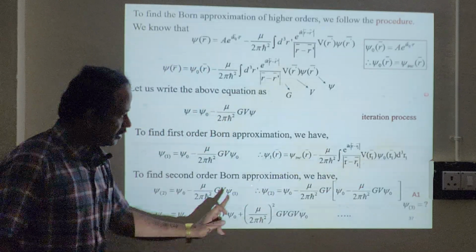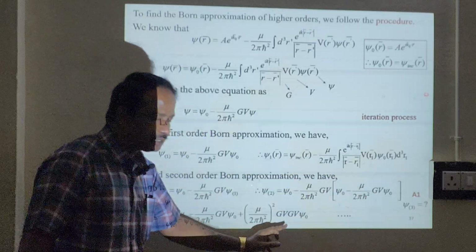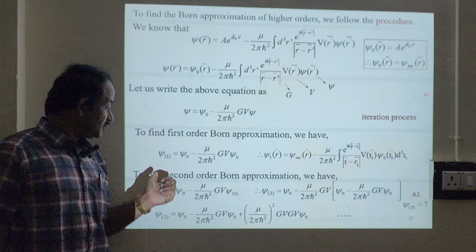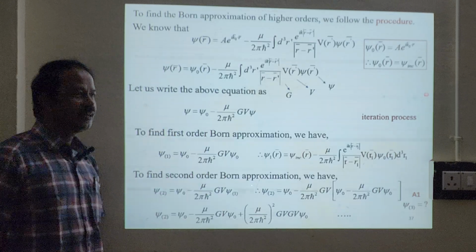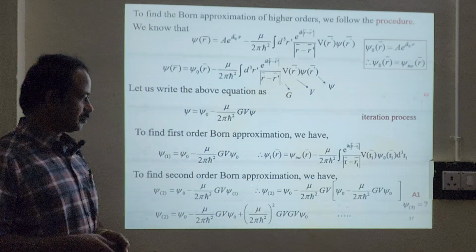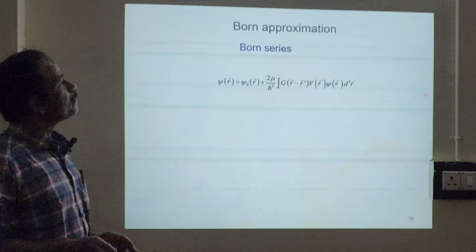you will have three terms. This is the first term. Multiplying this term will give you the second term. Multiplying this term will give you the third term. For the second order you will have three terms. Then for the third order you will have four terms. That's all. It goes on until the input and output are equal. So this part we call the iteration process. Is it okay? Simple idea.